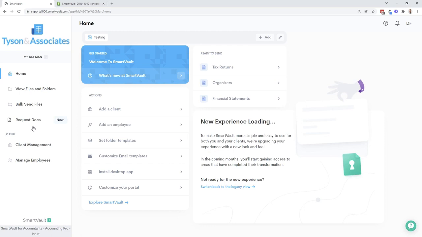Let's see, that's a great piece. Are there any types of documents that are not eligible to send via SmartVault? There are a few. When it comes to security, we want to make sure that you guys are as safe as possible. So things like executable files are not allowed within SmartVault. There are a couple of those risk-prone type documents, but all in all, you're able to upload anything all the way up to 2 gigs. We have unlimited storage here, so you're not worrying about, oh man, do I have enough storage?